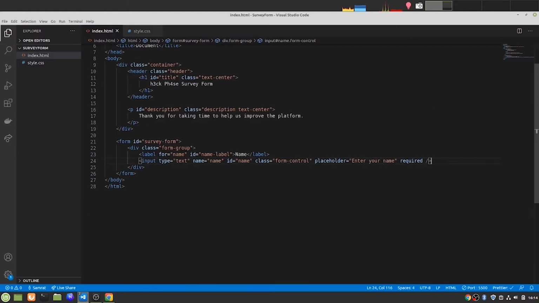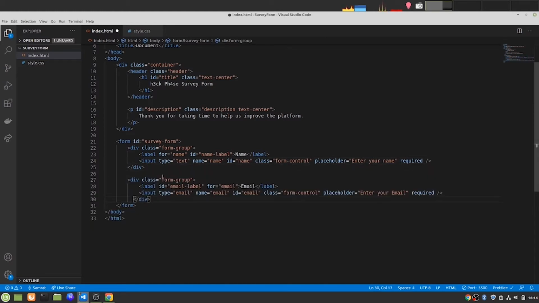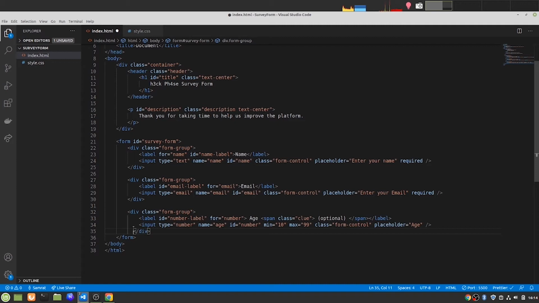I will just paste the same tags for email. We're doing the same activity: id equals email-label, for email, and id equals email should be exactly the same.